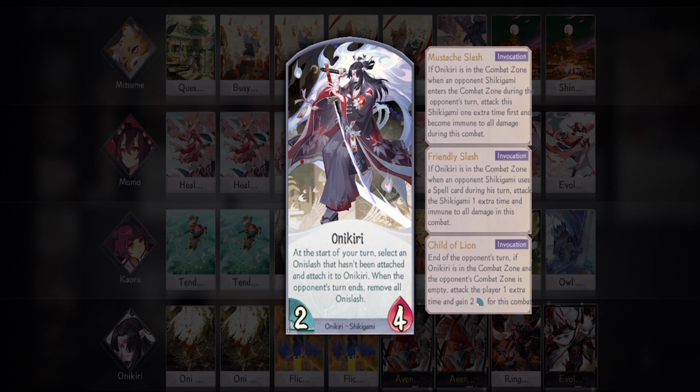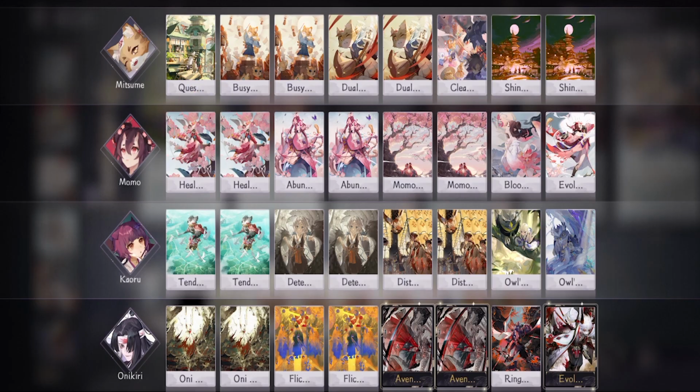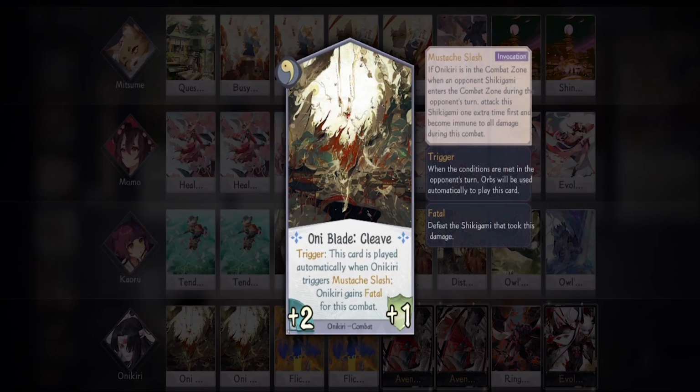The last ability is Child of Lion. At the end of the opponent's turn, if Onikiri is in the combat zone and the opponent's combat zone is empty, Onikiri will attack 2 times and gains 2 attack during the battle. For him, I'm bringing 2 Oni Blade Cleave.